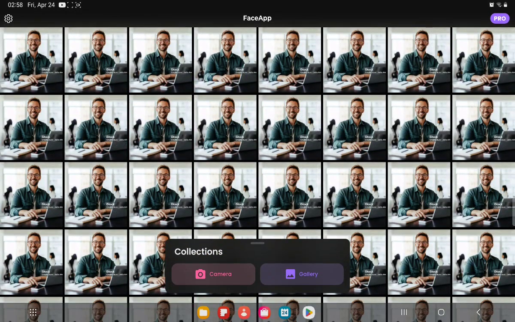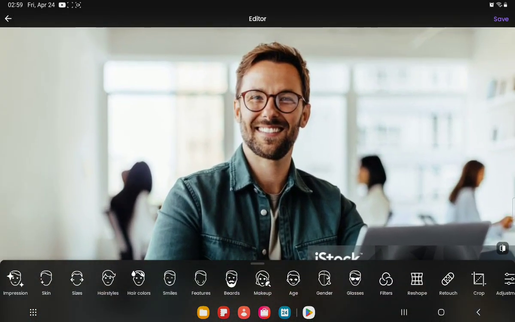After launching the app, you're gonna make sure to grant the FaceApp application the permission to access your gallery and camera also, so you can be able to upload your photo. Then you're gonna choose whether you want to use your camera to take a picture of you or take an already existing picture of you from the gallery. So you're gonna upload that photo. Then you're gonna upload the Hollywood filter first.